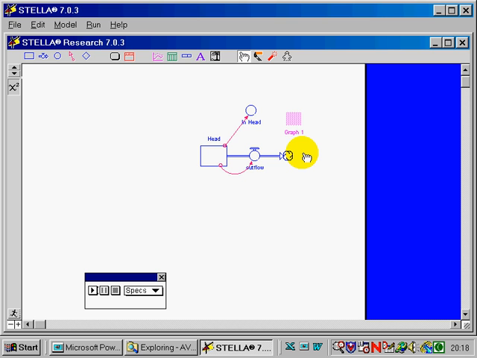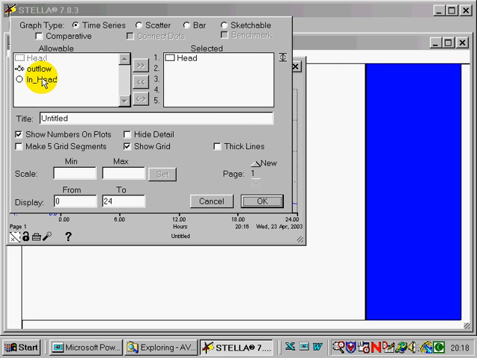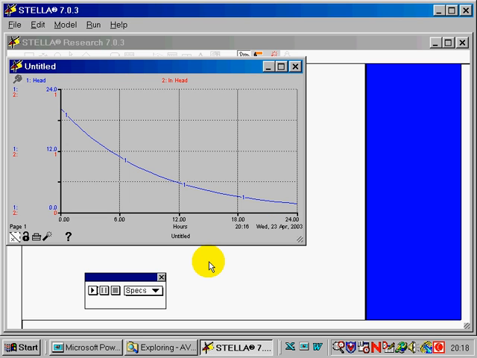Now let's take a look at our graph. We'll go ahead and add that variable to the variable that's already there, head, and I'll just let this one free float because I don't know what range the logarithm is going to have. And now when I run my model, I see that the logarithm, in fact, is a linear function of time, and that makes it a logarithmic process.